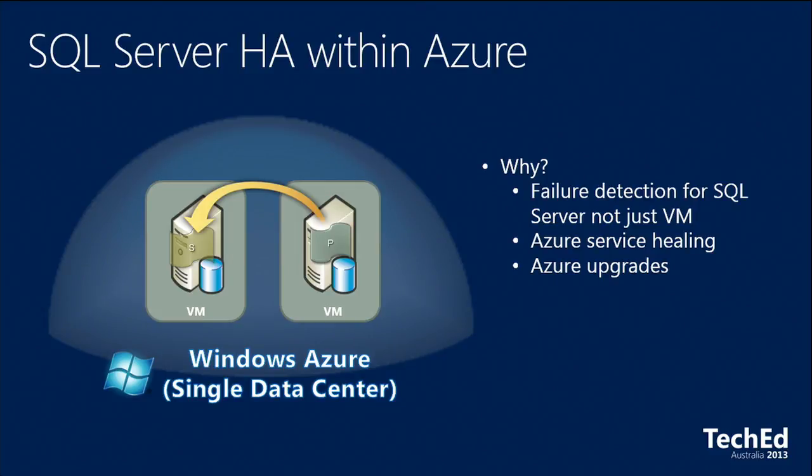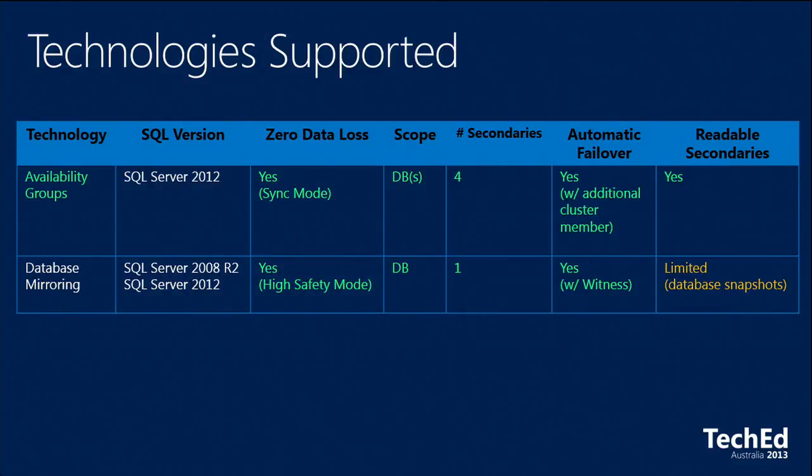And this is essentially, I stand up 2 VMs, I put them in an availability set, right? And then I use availability groups in SQL, right? By the way, availability groups and availability set have nothing to do with each other, right? One's a Windows Azure concept, one's a SQL concept. So what I do is have an availability group where I've got my primary here. If that falls down, the secondary picks up as the primary, et cetera, right? And that takes about 15 to 20 seconds, which is much better than 12 to 15 minutes.